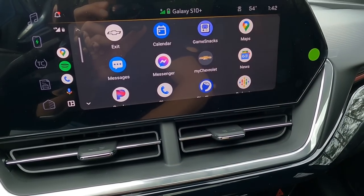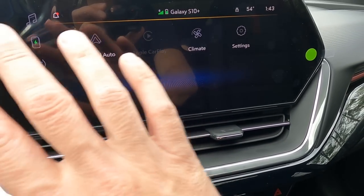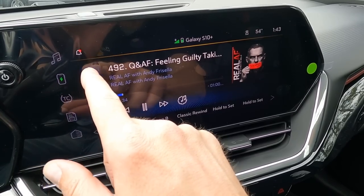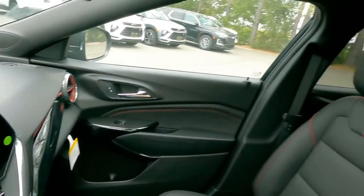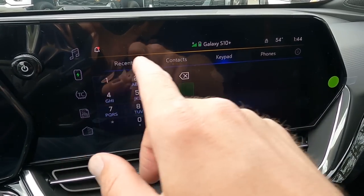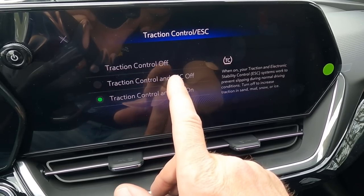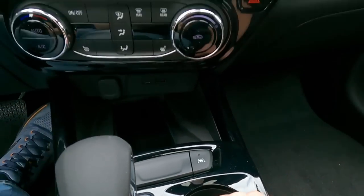This is going to look very similar for Apple CarPlay. Back at the home button, Apple CarPlay is grayed out since it's not being used and Android Auto is lit up. This radio is all touchscreen. Hit the music note to bring up radio functions; hit the source icon to choose AM, FM, satellite, or Android Auto. You can add devices — generally on Chevys you can link at least five devices to the radio system. Below that is the phone icon where you get a keypad, contacts, recents. And interestingly, traction control is on screen — you can turn traction control and electronic stability control off or have both on. It's interesting that it's on screen versus a physical button.